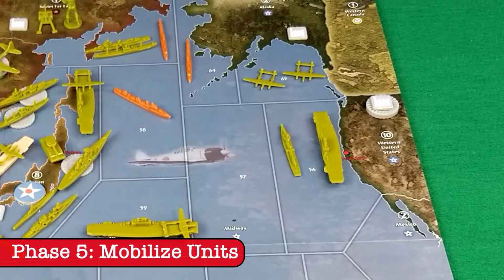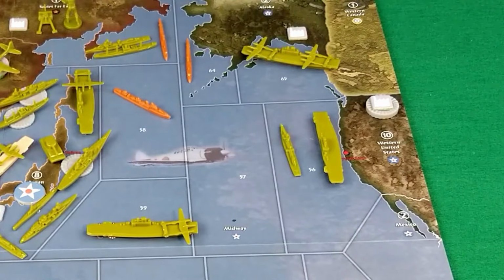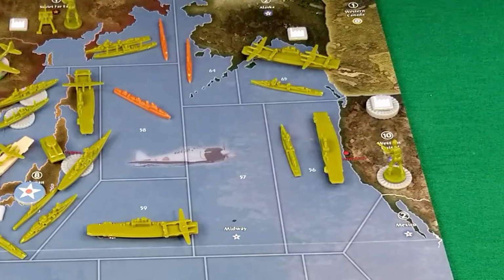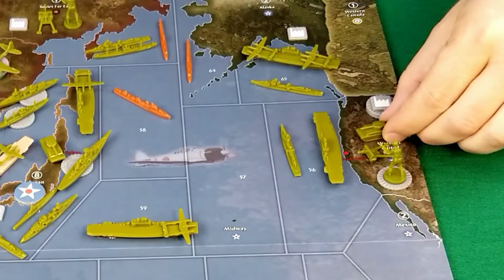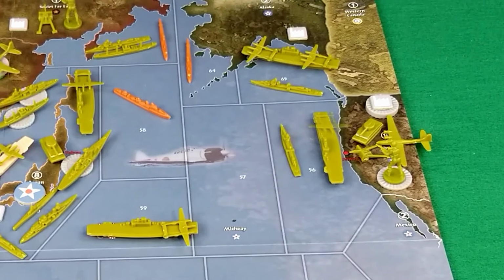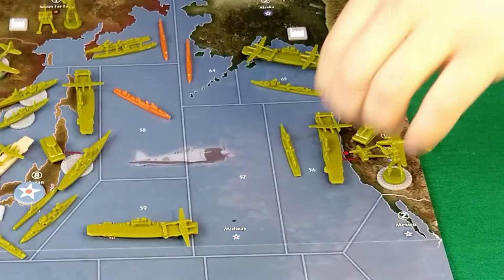On to mobilize units. The fighters in 65 will be caught by the American carrier being built in the industrial complex in Alaska, and also joined by a destroyer. That's the 2 units that can be built there. Moving to the western United States, we can build 8 units here. We'll put 2 infantry, 1 artillery, and a tank. We'll also place the bomber here. The American fighter will be placed on the carrier in 56, and the last 2 transports will be built in 56 as well.